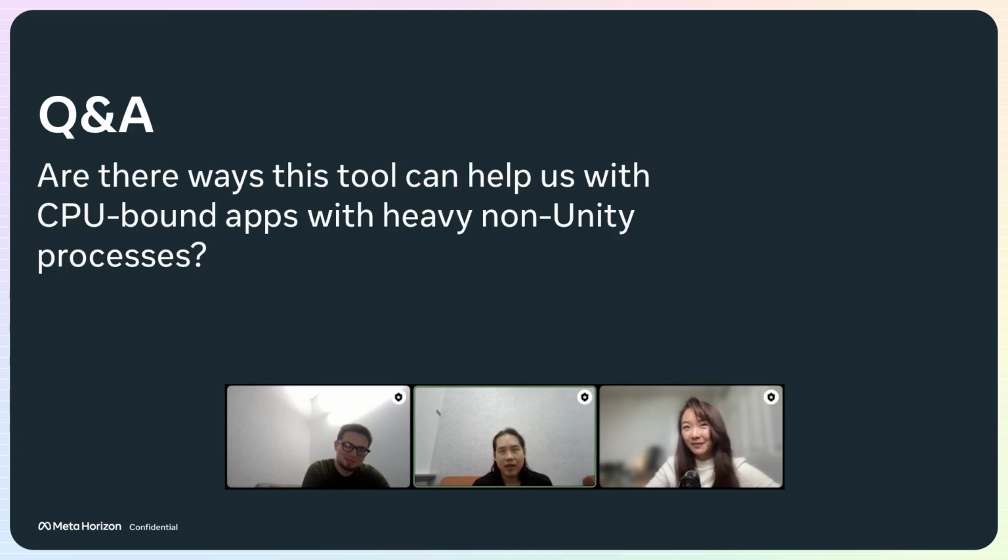Not yet, but I encourage you to give us more detail. We chose GPU at the moment because we think the tool is lacking the most there. But if it's a Unity process, we might be able to help, so give us more details and we will look into it. We can possibly incorporate that into the tool.